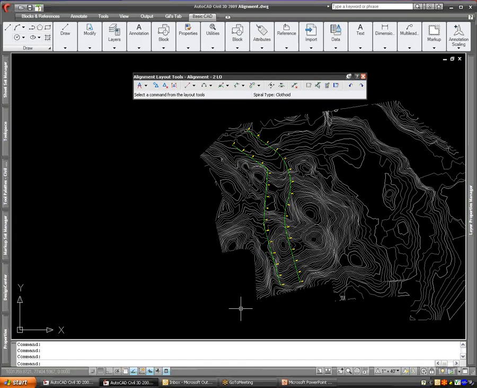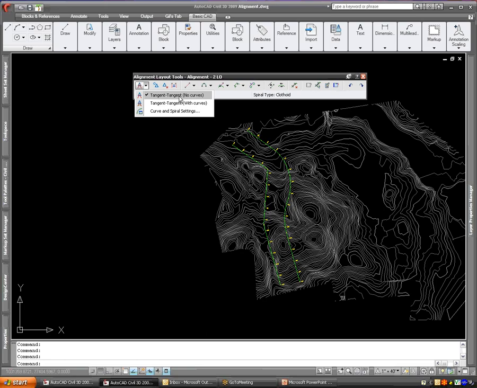you should see this alignment layout tools. And you should notice it says alignments -2, which is the name that we gave the alignment. I know this could be a little overwhelming with all these lovely little tool buttons. We're actually going to cover over each and every single last button. But for now, this front button is what you use to create that alignment to start off with. If you pull it down, you'll see 3 different options: tangent, tangent, no curves, tangent, tangent with curves, and curve and spiral settings.